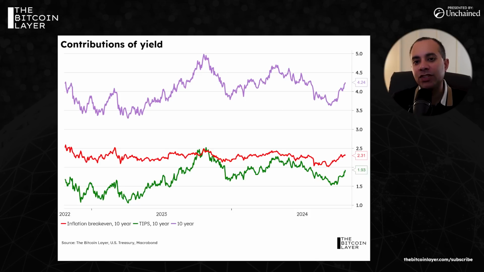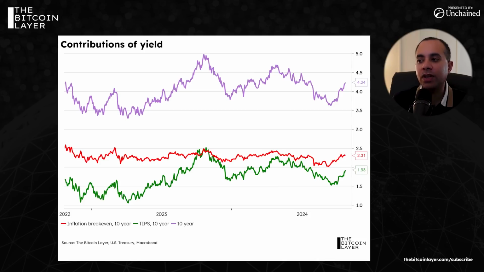And by doing that, the red line gives us what is the inflation expectation that's baked into a 10-year yield of 4.25 when the real yield, or the TIPS yield, is at about 2%. It tells us how much inflation is in those two prices to make them even. That's why it's called an inflation breakeven.